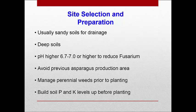Because in asparagus, there is something called replant suppression, which means the older asparagus, which was there for 10, 15, 20 years, has produced so many compounds, and there might be pathogens which affect the establishment of the next planting. So avoid previous asparagus patches. Definitely don't plant in areas where you have seen perennial weeds, for example, nutsedge or Canada thistle. You don't want your asparagus there because it's going to bring down the yield and weed management will be a nightmare.